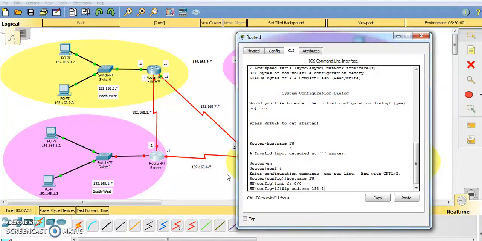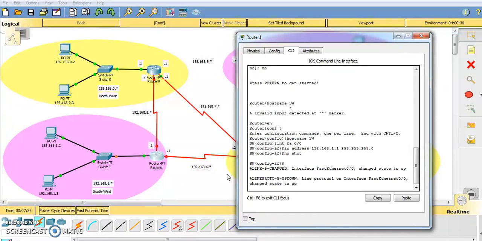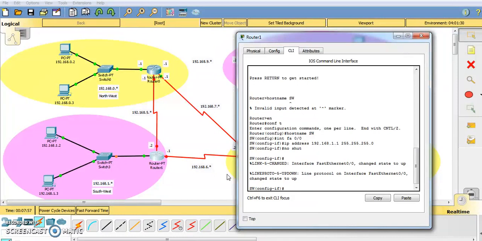I provide the IP address 192.168.1.1, subnet mask 255.255.255.0, and no shut, which turns it on. Okay, state is up. Good.